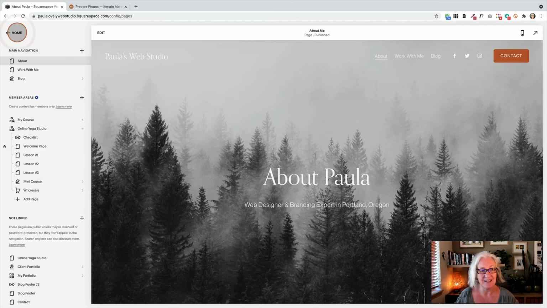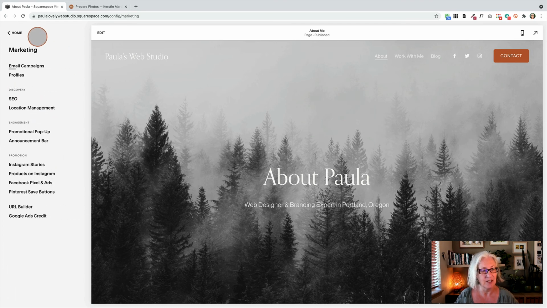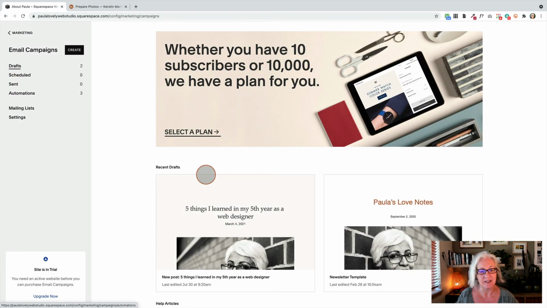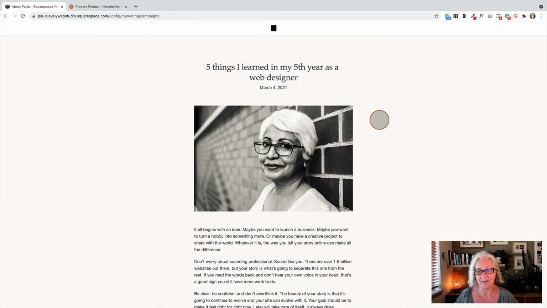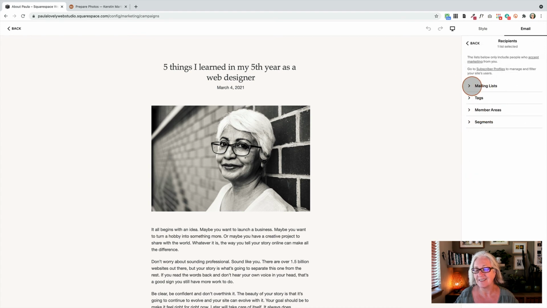And what I also really like is how it integrates with my email marketing. So let me just show you here. So I just go to email campaigns. And so let's say I have a newsletter that I want to send to my students, or an update or something. And then in campaigns, I can select my recipients. And you can send the same campaign to multiple recipients. And here is where you have your member areas. So it's very easy to just select that from here.